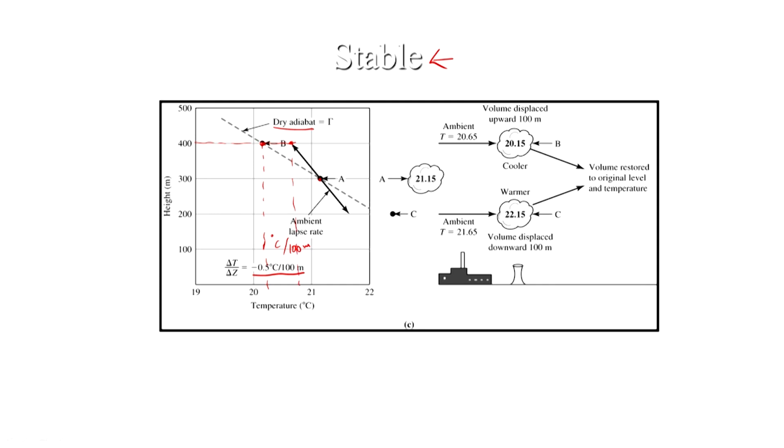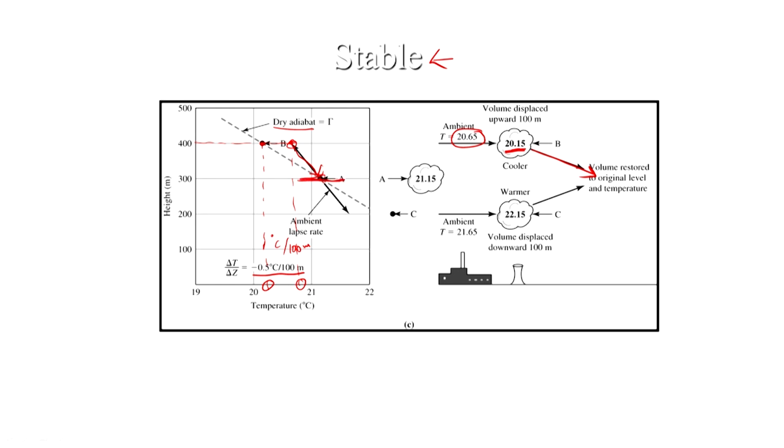The packet of air is at a relatively lower temperature, right, and the ambient atmosphere is at a higher temperature. Is that what we also see in this graph? This packet of air is relatively cooler and the ambient temperature is relatively hotter. So that's why this is denser, and obviously it's going to come back to this location where it was emitted from, even though it's pushed up.